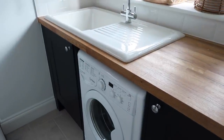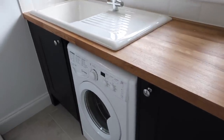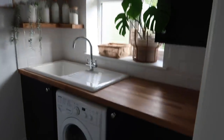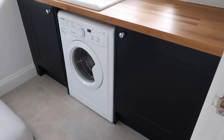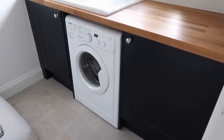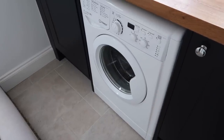Throughout all of our house, it's very neutral and lots of beige and white tones. So I know this isn't crazy at all, but in here we just wanted to do a little bit of something different. And I really, really love the dark cupboard doors. We did look at the dark green as well, and it was such a hard decision, but we went with the navy. Also, we just stuck to chrome details in here with the tap and the handle, the same washing machine we've had before.